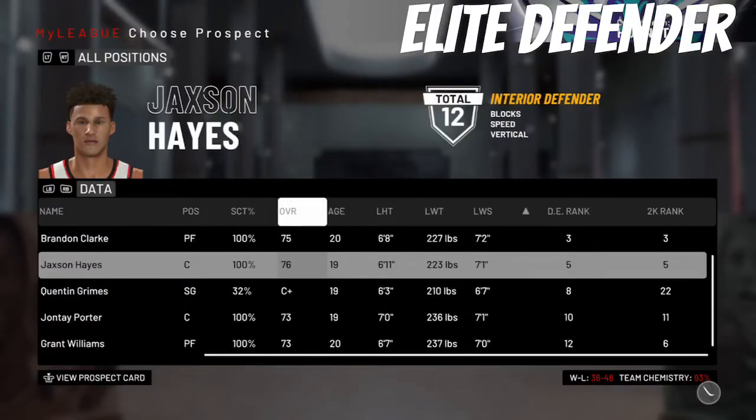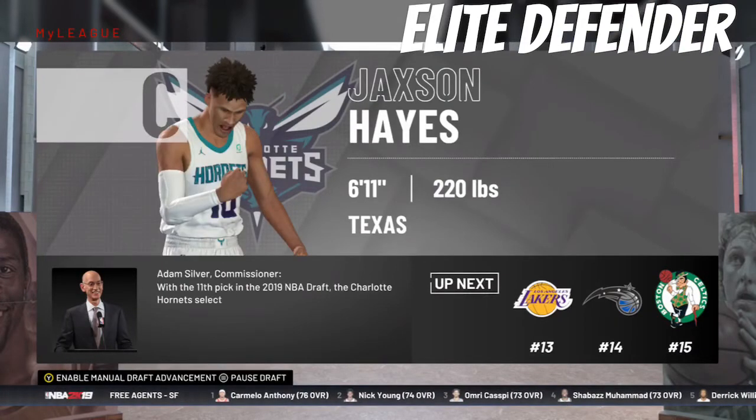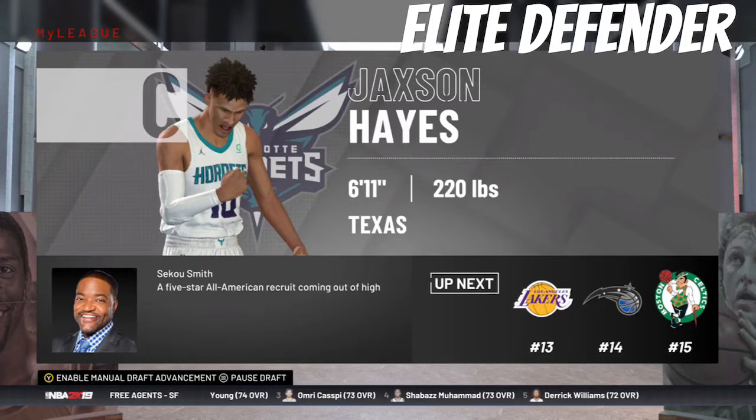With the 11th overall pick, we're going to select Jackson Hayes out of Texas, a 6'11 center who is pretty much a defensive specialist. He's going to get blocks. He's going to get steals. Don't know too much about his offensive game.